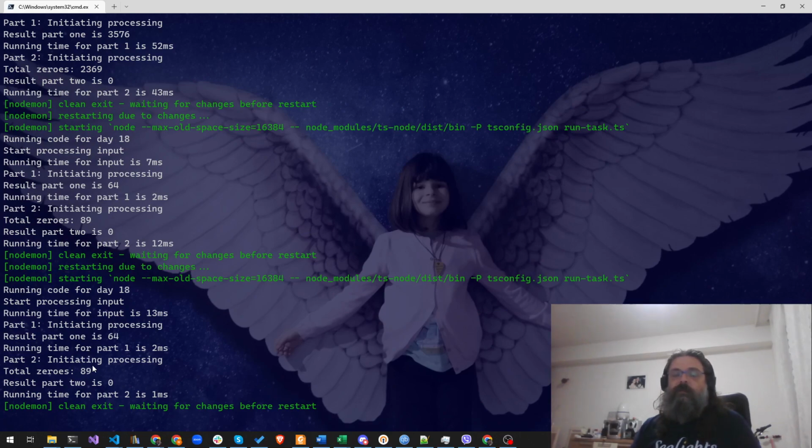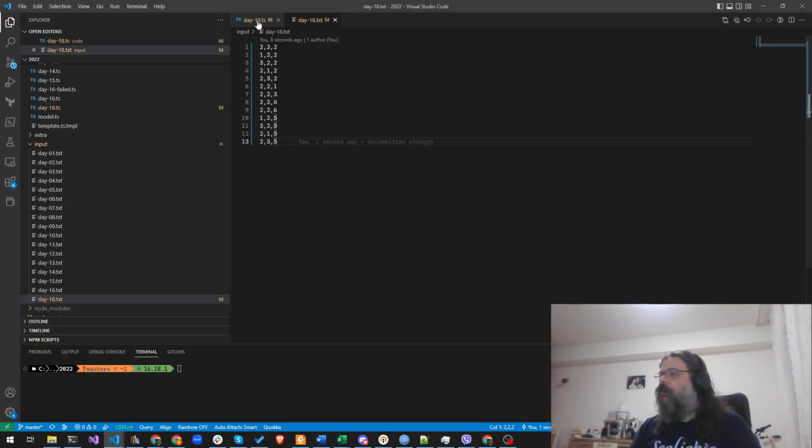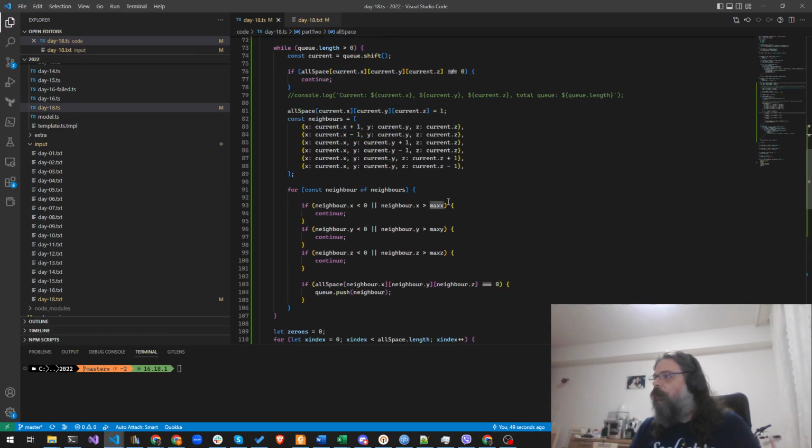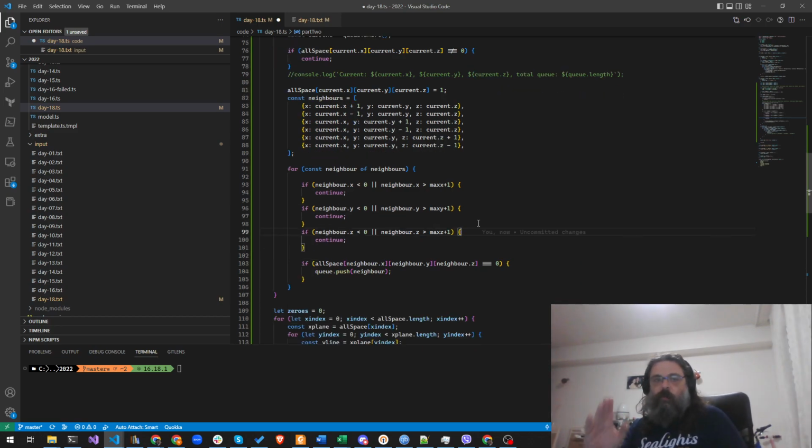Well, that's more than one, which means that unless running to max x, yeah, this is the actual limit that we want to take care of. Our maximums are now one off.